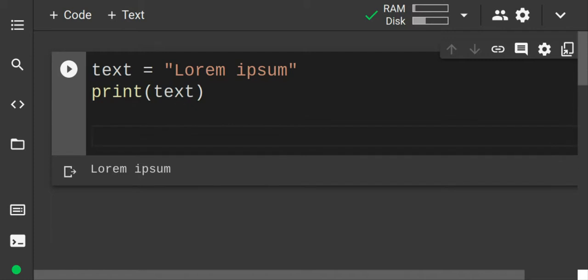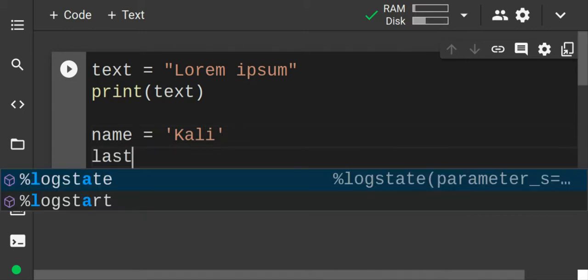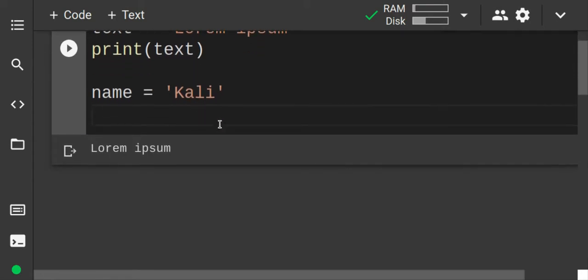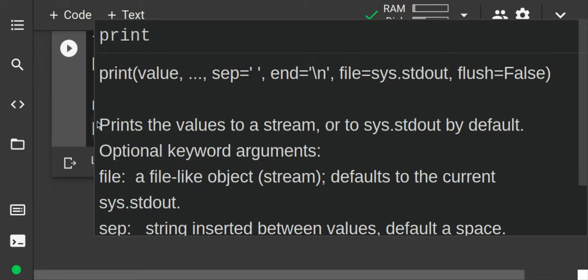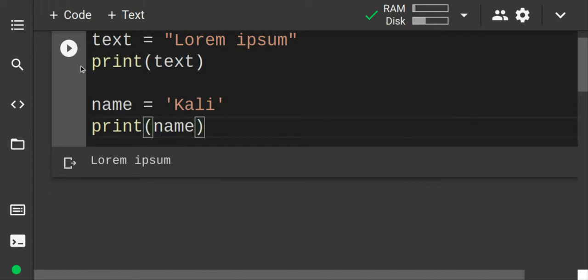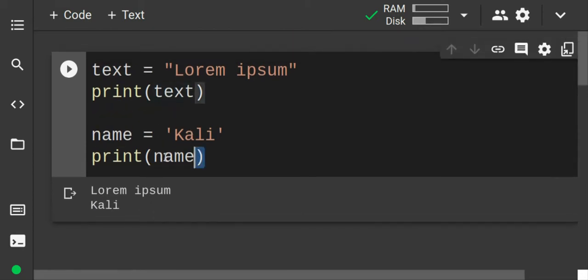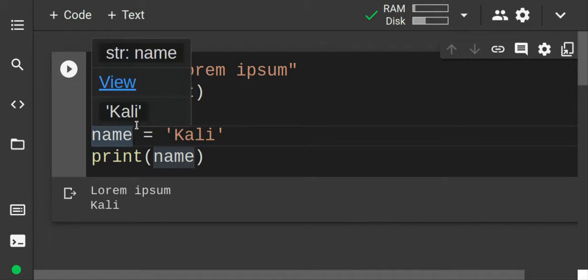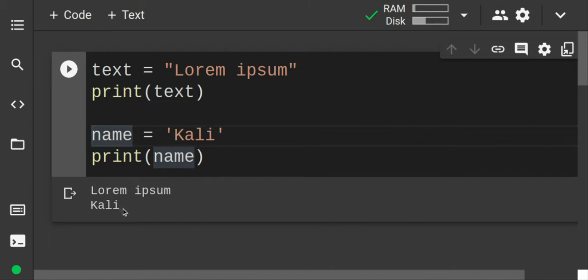Another example would be, let's say you want to store your name. We can say name equals Callie, and then we could say print, put regular parentheses here, and then we put name and run it. We get Callie. Notice that our program runs step by step. It first runs this line here, and then it runs the second line here, because that's how computers work. They follow instructions step by step, starting from the top, going to the bottom. They don't start at the bottom and then go up. It's always like that. And congratulations, you've written your first program.